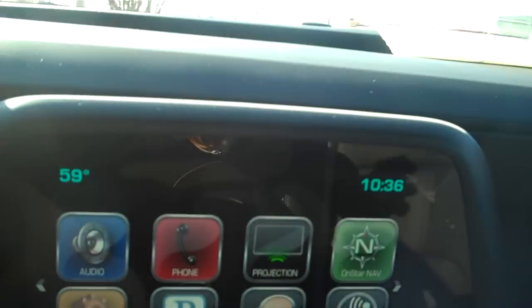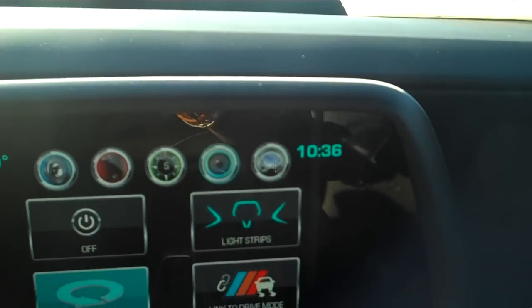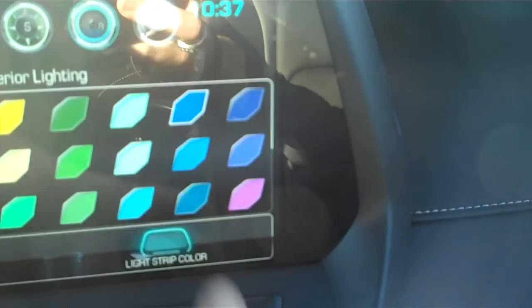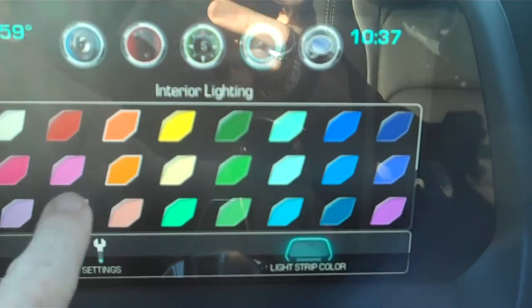And I wanted to show you, and I'm not sure if I can, but on the particular screen here, sorry to jump back and forth, you can find the lighting structure, and what it does is it changes your cup holders here, and you can kind of see it there, and you can kind of see it here. But the neat thing is I'm going to change the color, so hopefully you'll be able to see how it's changing the colors. I can actually change the colors on the screen to any color I want. So regardless of what kind of color you have a preference to, whether it's orange, I can click it and it'll change it automatically and it'll stay that color. Pretty awesome. I think you'll enjoy this car.